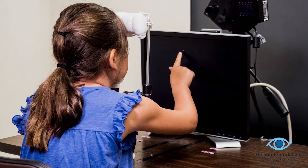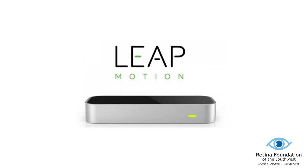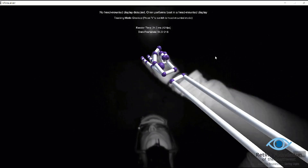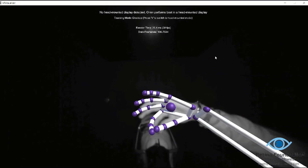Coordination of the eyes and hands is imperative when manipulating objects. Fine motor impairments suggest that the development of eye-hand coordination may be affected by lazy eye early in life. I am collaborating with researchers at the University of Waterloo in Canada to investigate how the eyes are moving, how the hands are moving, and how they coordinate with each other during motor tasks. Just like reading, I'm using the EyeLink 1000 to see how fast a child's eyes can find a dot on the screen or an object in front of them. I am also using the Leap Motion device to track the fingers and hands during reaching and grasping movements. The Leap device can model the hands and provide me with precise timing information so that I can see how fast the child moves their arm when reaching toward an object. Since I am recording both eyes and hands simultaneously, I can also determine whether there is a delay between when the eyes move and when the hands move.